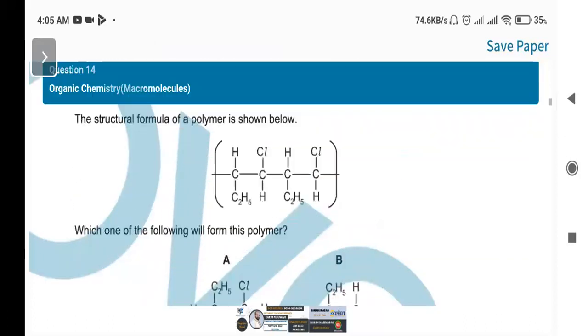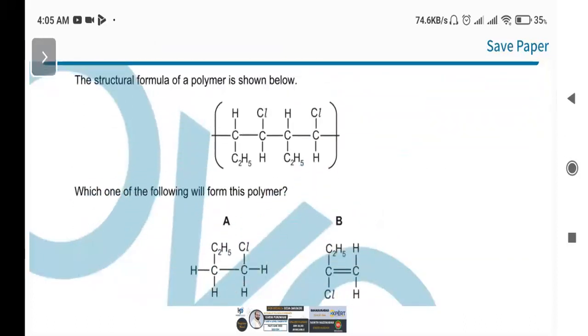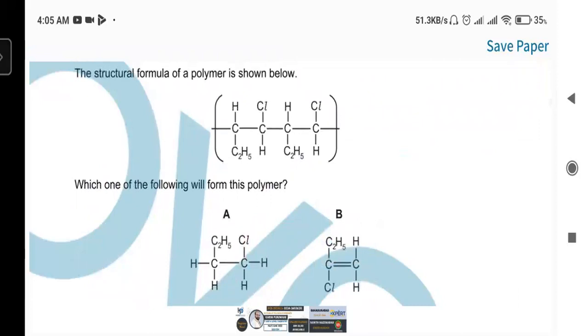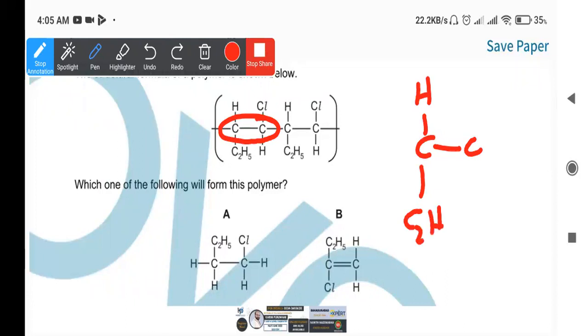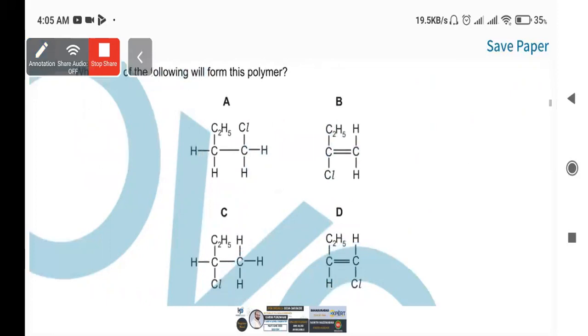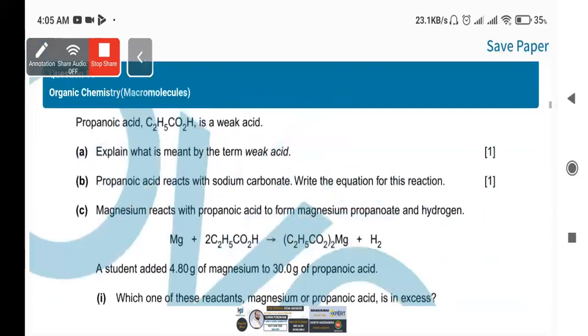Okay, you can deduce the polymer easily from here. So first of all, this is an addition polymer, all carbon atoms in the middle. Now how to draw the monomers? Let's take out two carbon atoms. This is the repeating unit here. You can also see this is the repeating unit here. And we have Cl and we have H. Now we put a double bond. So this is the monomer. Okay, so which one may be the answer? D is the answer.